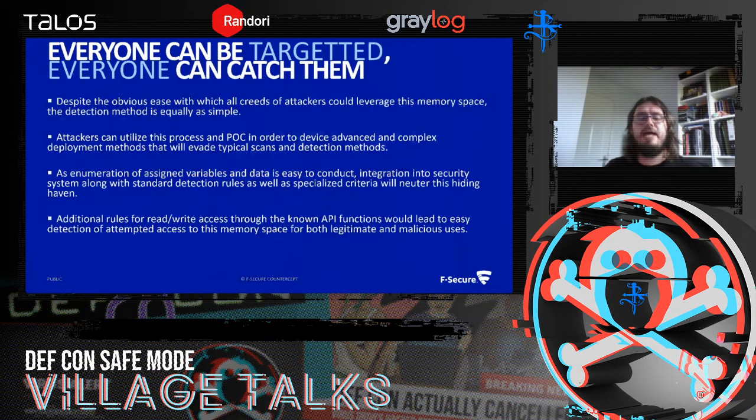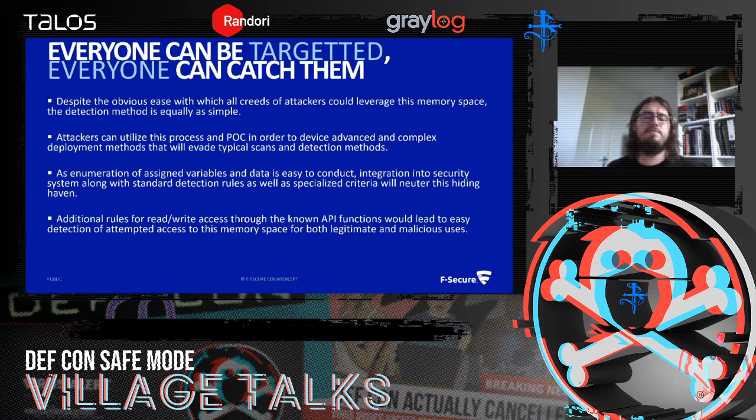So although standard hunting procedures or antivirus or defensive technologies may not look into this currently, the integration of such technologies now is very, very easy. So integration into standard detection rules, processes, techniques, and defensive software is extremely easy using the lightweight capabilities that I've outlined, which effectively neuter this as a malicious haven on all available modern operating systems, modern hosts.